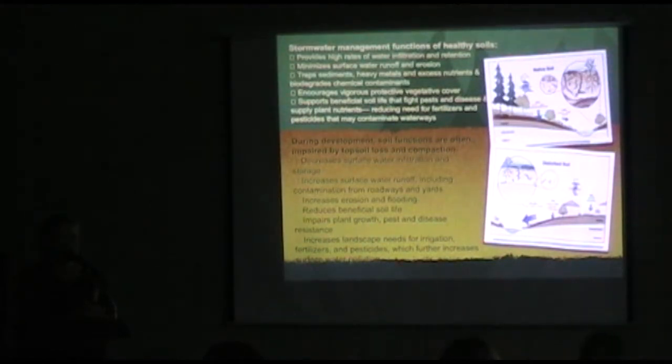They found that with the pervious pavement, there were biofilms on those gravel pieces that can also perform that action. That's also being studied now. And I can talk more about the resources and studies that you can look up. There's plenty of information online that you can get more detail on these studies.